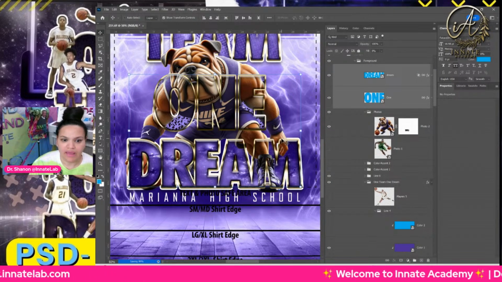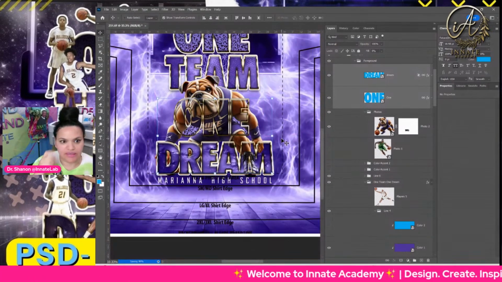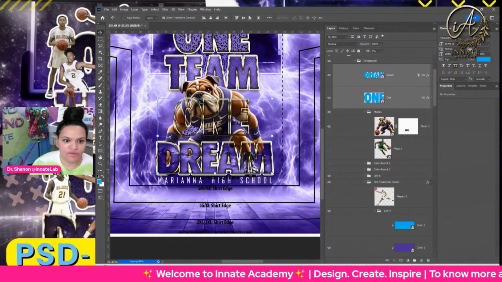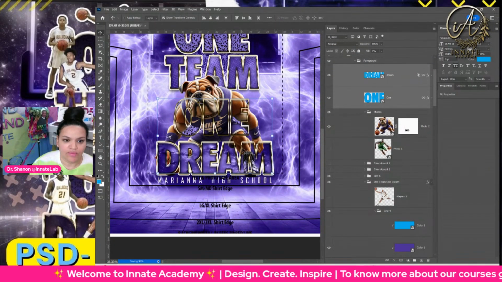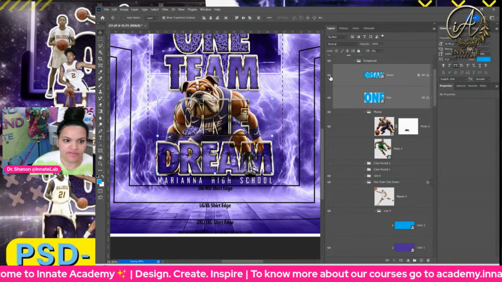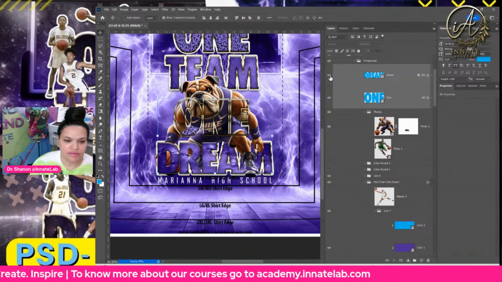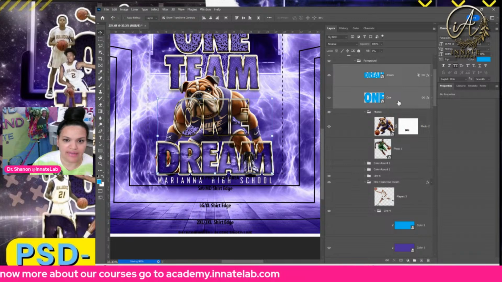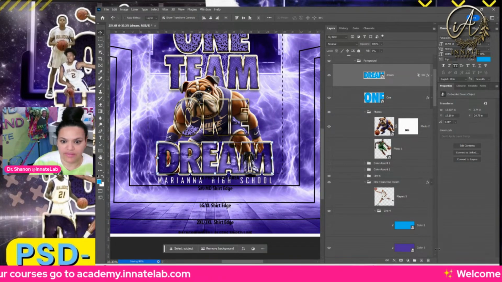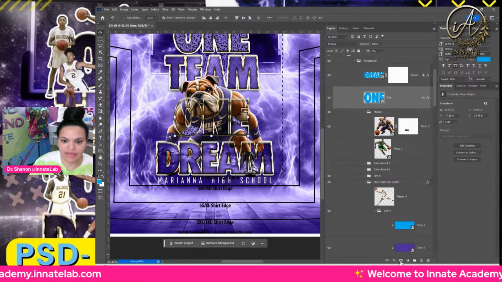my photo. Now, how this works is it becomes an outline if you want it to be. And if you don't want it to be an outline, then you can turn it off. So for Dream, I think we have enough of Dream showing. But I kind of like the outline in some places. So again, you can take a layer mask, place a layer mask on each of these.